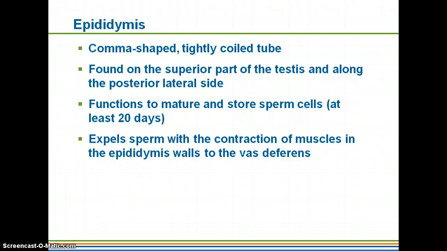So they'll be stored here for at least 20 days before they will be released, because they don't want to be released until they are mature and can actually function as mature sperm. So it will actually expel sperm with a contraction of muscles in the epididymis walls into the vas deferens.